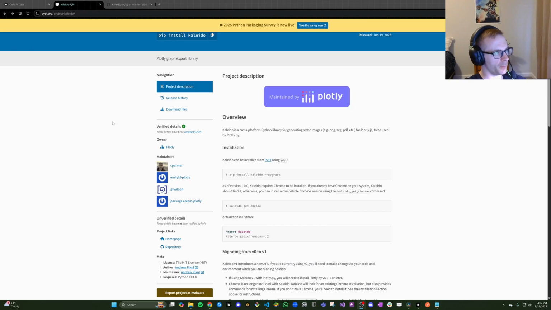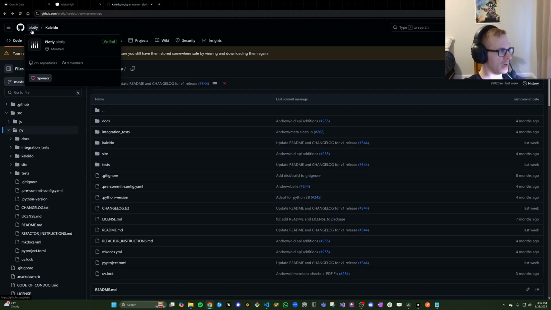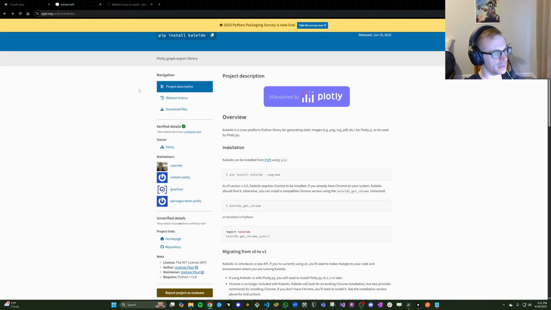Okay, so before actually writing the image file in the zip, when I was trying to run this, I ran into an issue and it yelled at me for not having the Kaleido package installed. This is maintained by the Plotly team. You can see here I have it pulled up and it's under the Plotly organization here on GitHub.